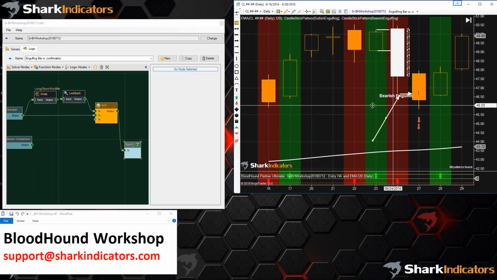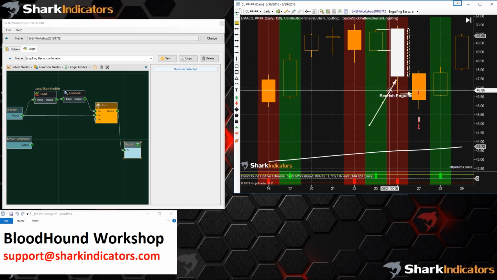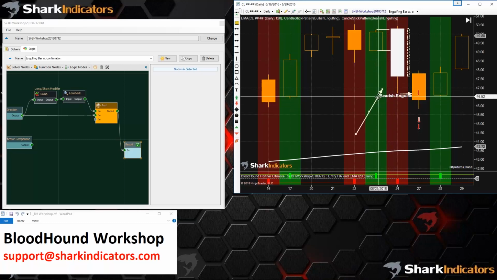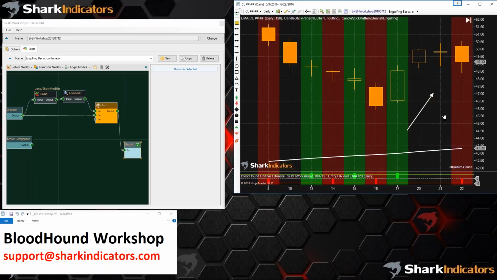So we had an up bar and then a down bar, and so we have the short engulfing kind of confirmation of the two bar directions. If we look at this, we had an up bar and then a down bar, so we have a short output. Then we had a down bar and then an up bar, so we had a long output. Although these were clearly not engulfing bars, we're just matching up opposite bar directions.